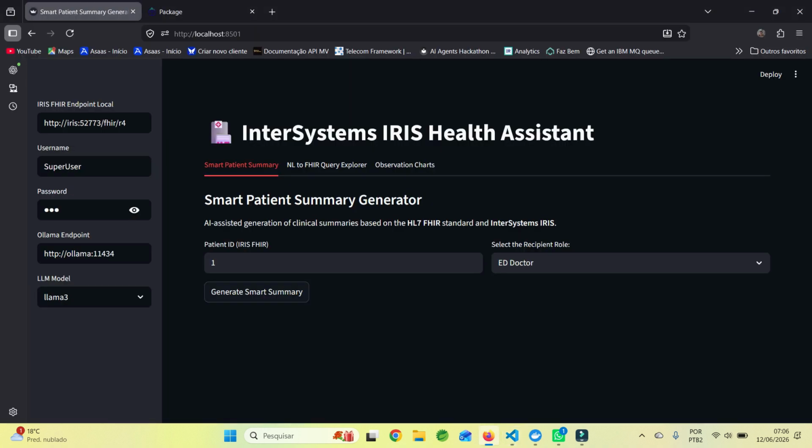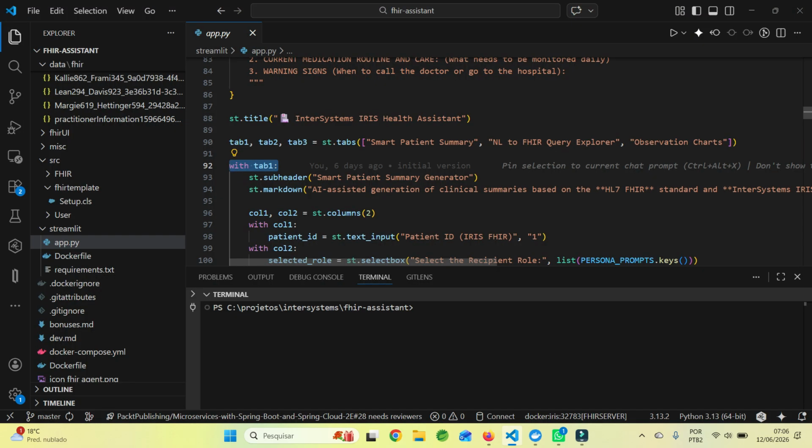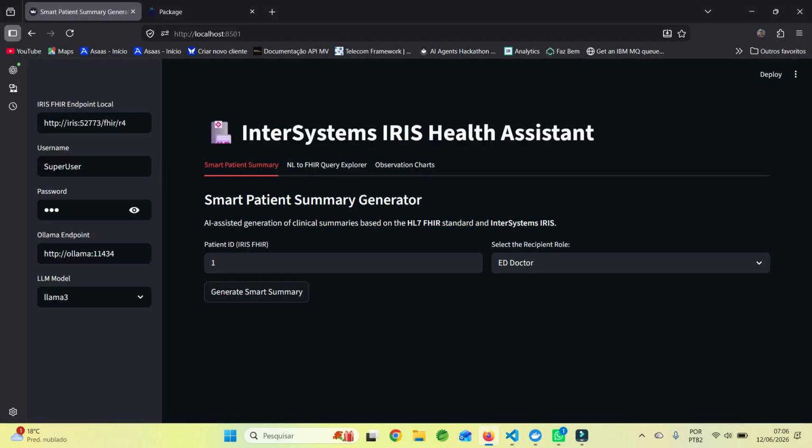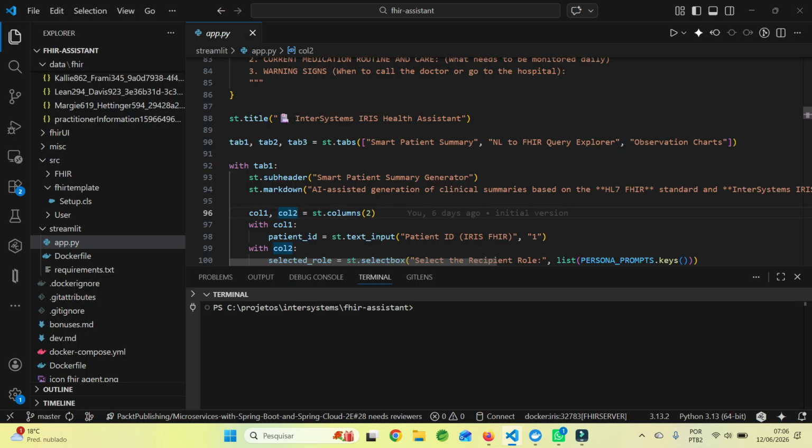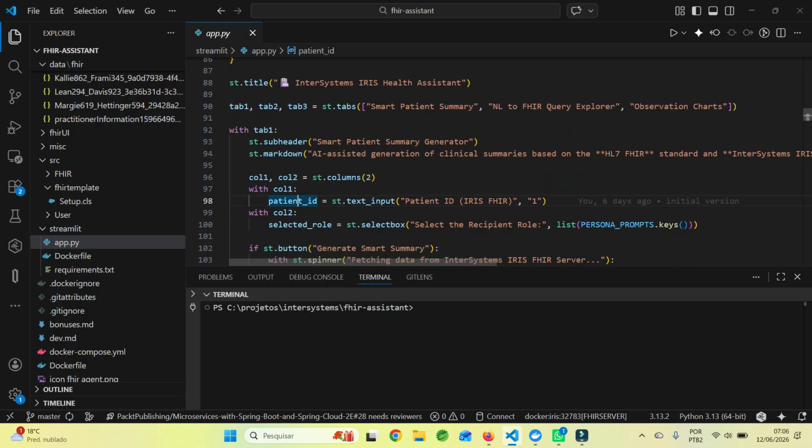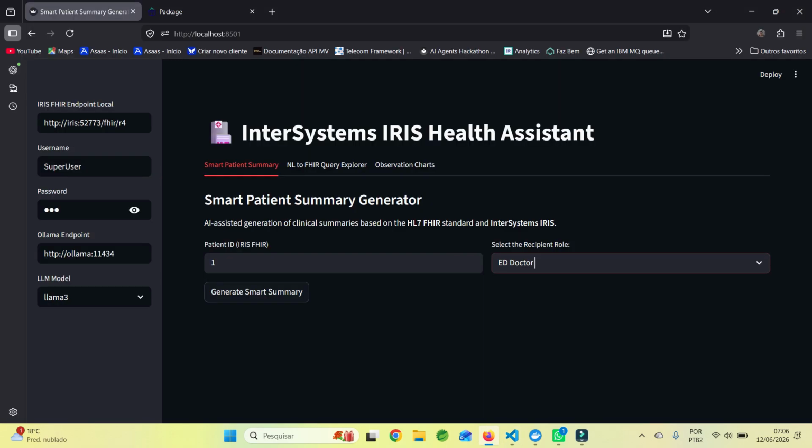With tab 1, generate this tab with two columns: column 1 with the patient ID, column 2 with a drop down.